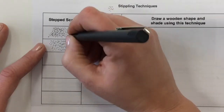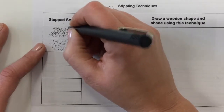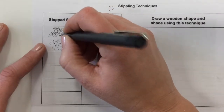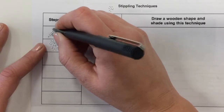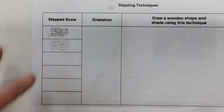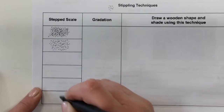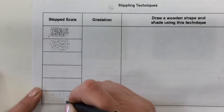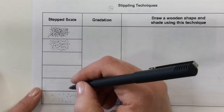All right, and if we ever need to go back in, like I'm going to add some more up here to make this really dark. So it definitely is noticeable that this is the dark area. The next one's on the lighter side. All right, now our goal is to have less and less dots to the point where it's basically like that, okay? So you can go up or down.